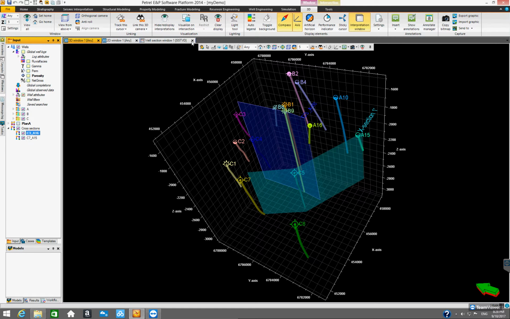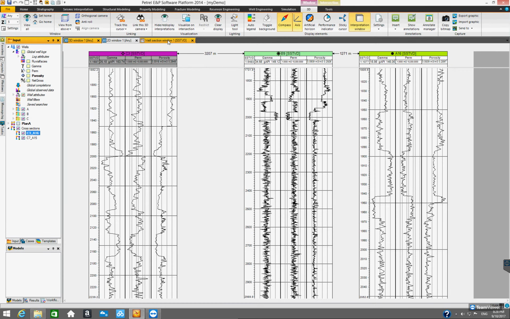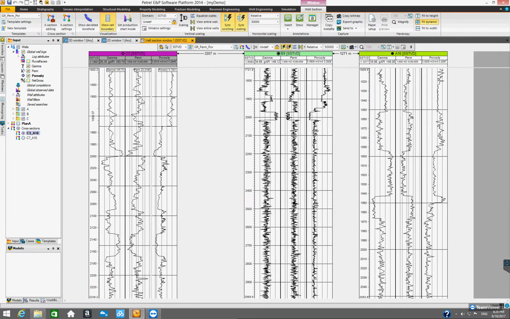So let's go back to the whale section window, and let's look at how we can look at this kind of log data in this whale section window, the different ways for doing that. The first thing we might want to do is to put on the whale tops.